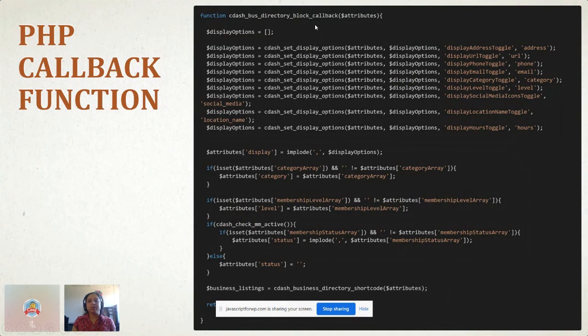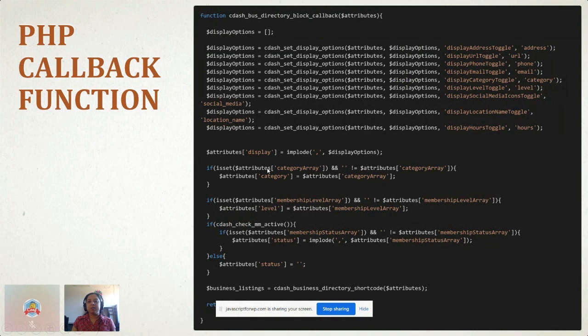But now, after setting all the attributes, the callback function is pretty big. Here I have all my display options. For each of my display options, I'm checking the toggle button to see if it's true or false, and then adding my corresponding string value into my display options and eventually putting it into my display attribute.